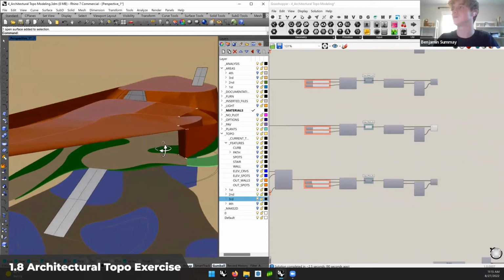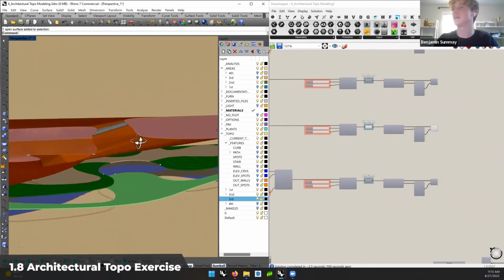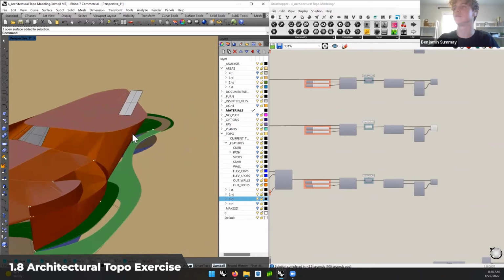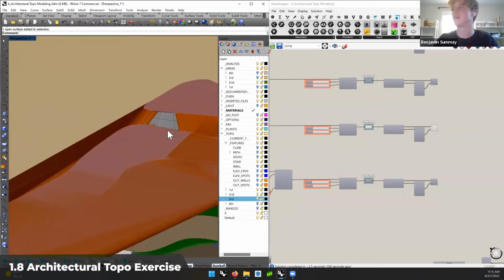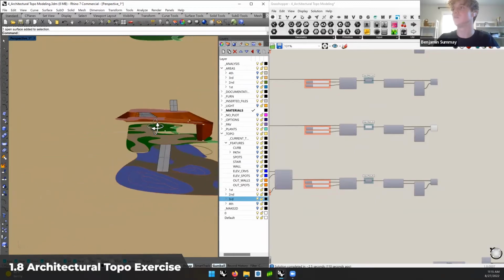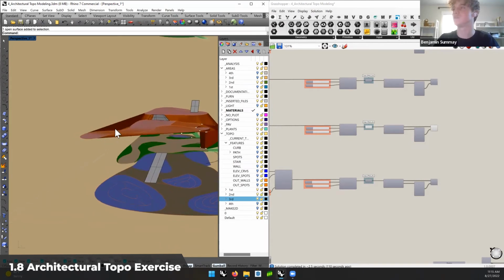And then what we've done here is we're creating a double level to the third floor here. It's just interpolating the mesh in between these two different levels of break lines that we've created. And then we're adding a staircase in between those. And then we've also pulled up this other ramp a little bit higher, just using the break lines, which is where this more general gradual ramp meets the fourth floor.